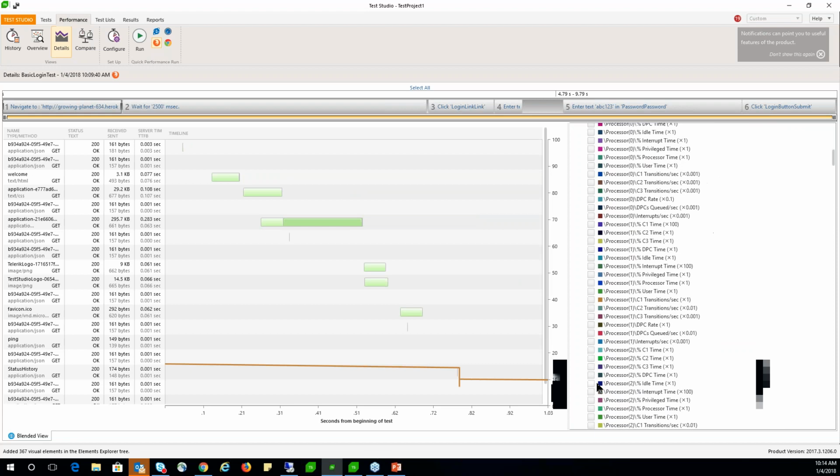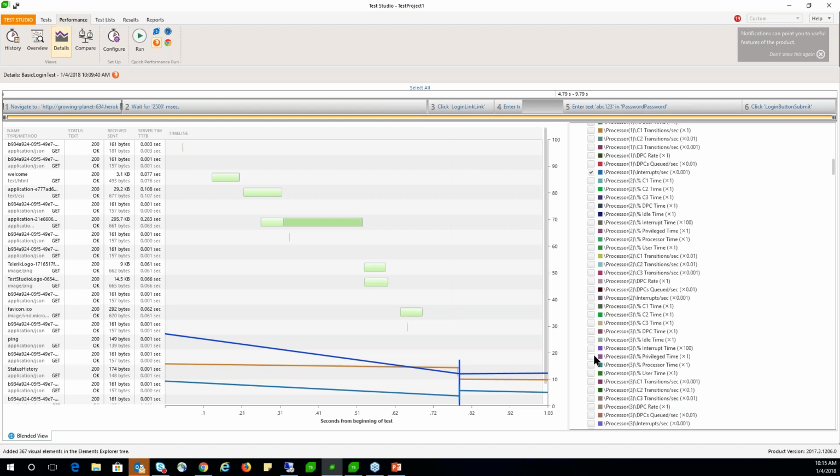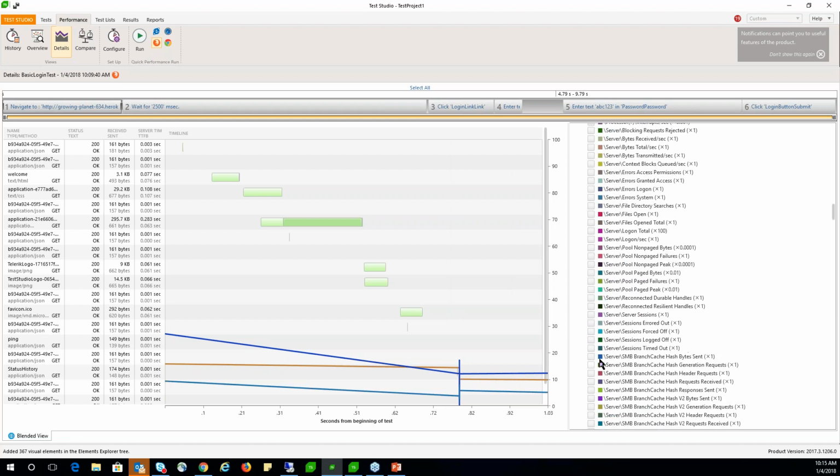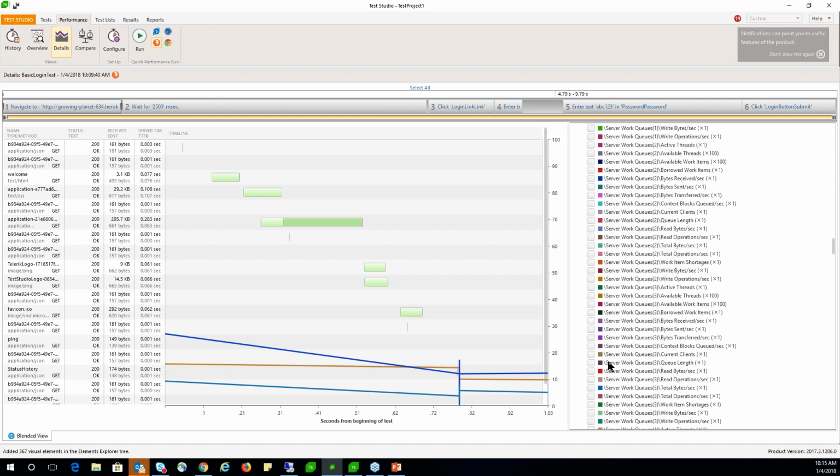We'll get down into processor and look at percent processor time, and we can look at where the spikes occur, and we can see maybe how things line up, right? We'll get further down here to, let's see, server sessions forced out or errored out, for example, might be something useful. Sessions timed out from the server. This would be if I'm monitoring the app server itself.